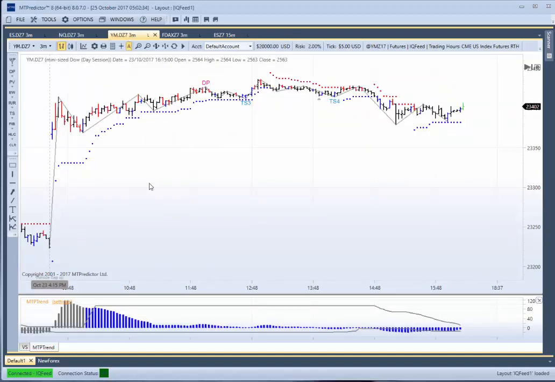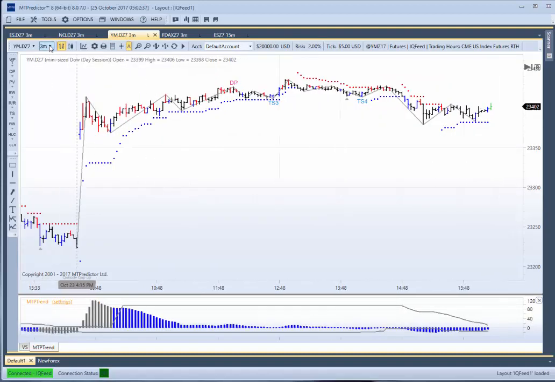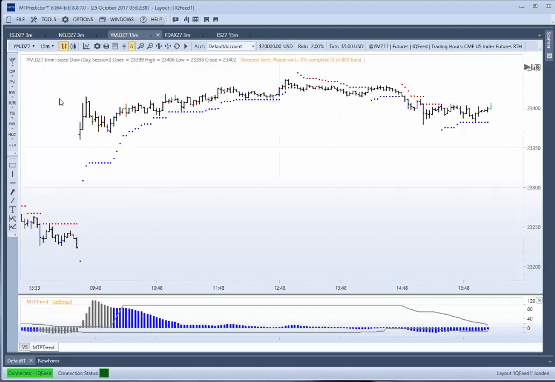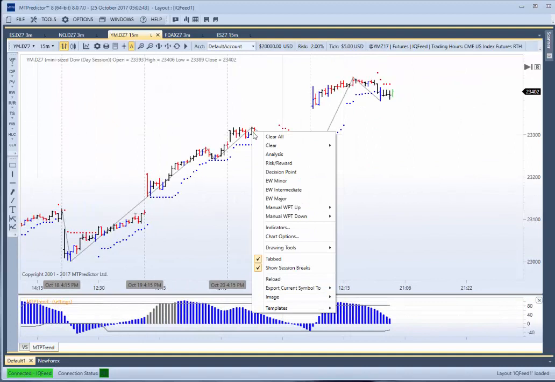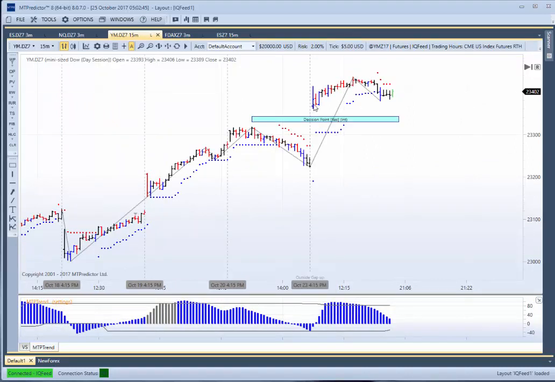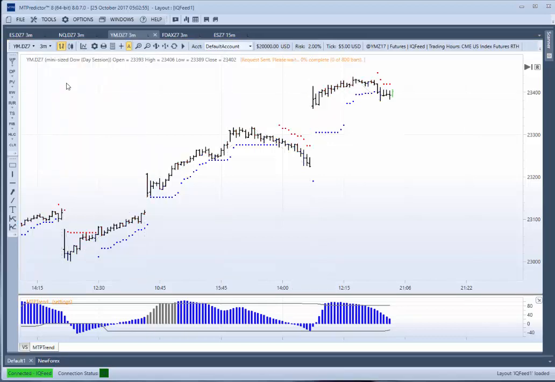YM was a bit different because it gapped up. So if I go to the 15-minute chart, it gapped up well beyond its 15-minute DP, because here's the last pivot high, here's the DP, and as you can see it went well beyond it up into no man's land. So it's obviously a little bit more difficult when this happens, and as I was explaining yesterday, when the pattern's not clear, they're probably not the best kind of charts to trade.